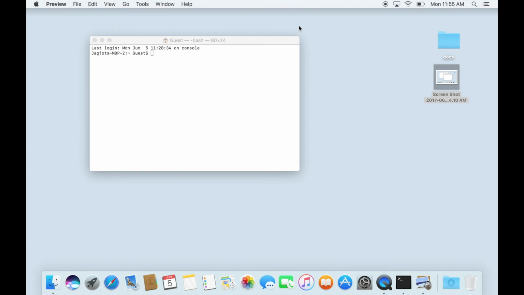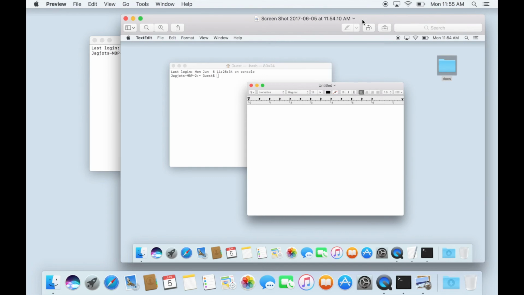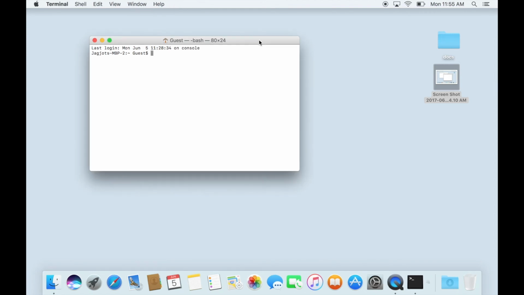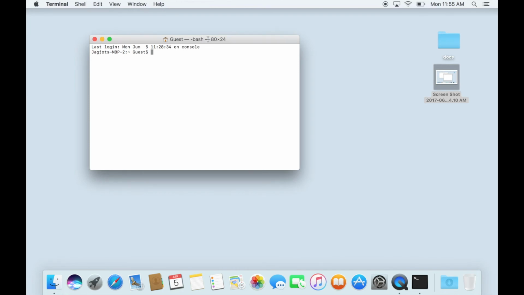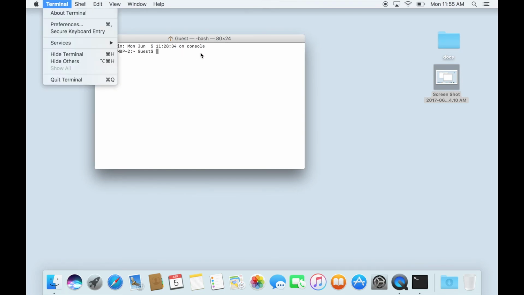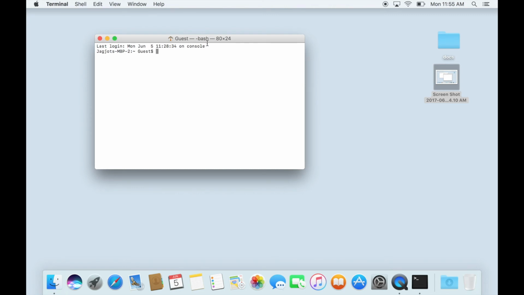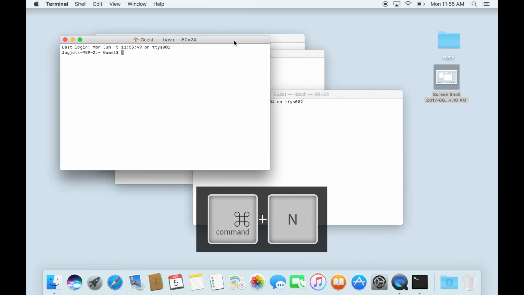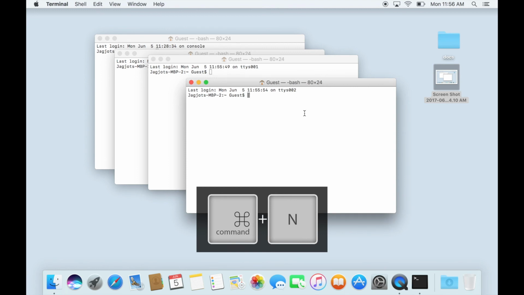Now if I want to close all the windows, then what I do is Command Option and W. Oops. Oh, sorry. Let me introduce you again to closing all the windows of the application. Okay, I have the terminal here. I open another instance of this program. So what I do is Command N. Okay, so it opens another instance. Again, I press Command N. It opens another instance. Command N. It opens another instance. So now I have 4 instances of the same program running.